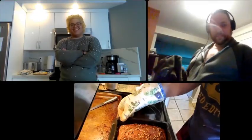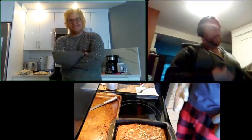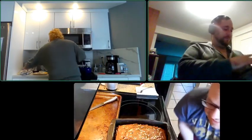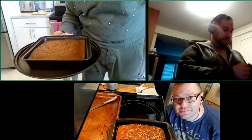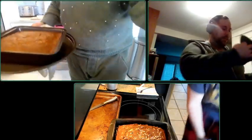That looks like a loaf. We're back with our loaves, our bread. I think this turned out pretty well. I did that vanilla glaze over top, so I mixed some eggs, some sugar, some vanilla, some salt. I put that on top.